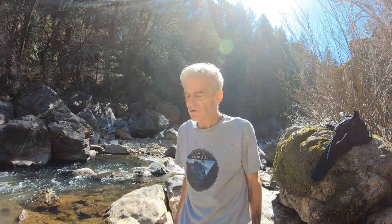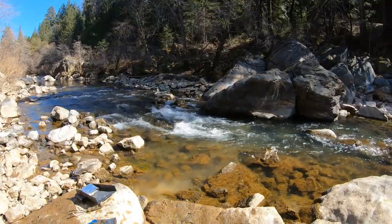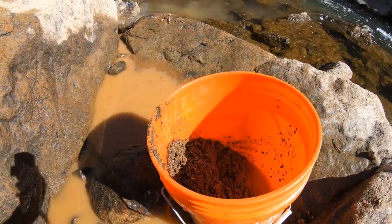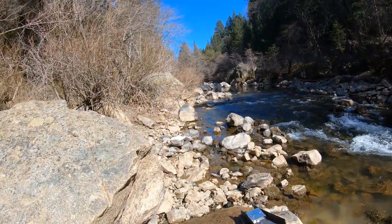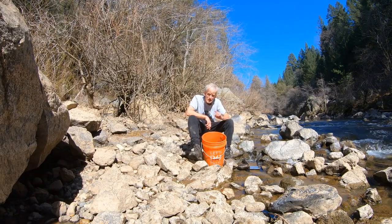I went to Downieville yesterday — it was literally stone cold at PD's place. Adam was wearing his backpack just to keep his back warm. What a contrast indeed! Look — I'm digging here in my shirt sleeves, a nice cool breeze, probably upper 60s right now. Usually I say you gotta love the Yuba, but I'm starting to fall in love with the Bear a little bit. If I get some gold in this material, I'm going to love the Bear a whole lot more. Here's the material we're going to be sluicing. I wish JC were here with me — I know you're coming soon.